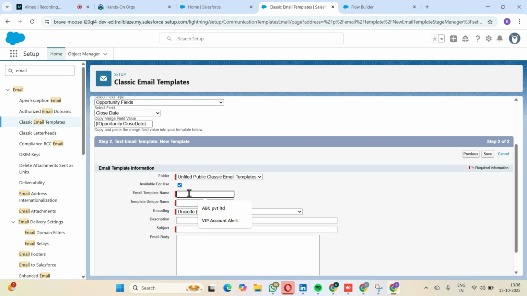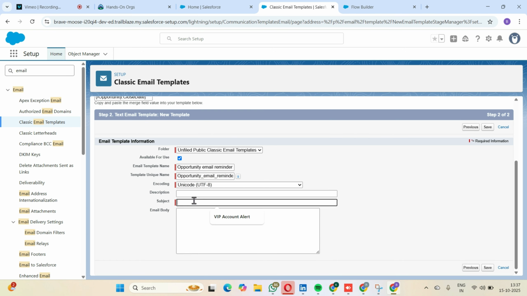The template will be something like opportunity reminder, email reminder. Now let's give the subject and body for this.